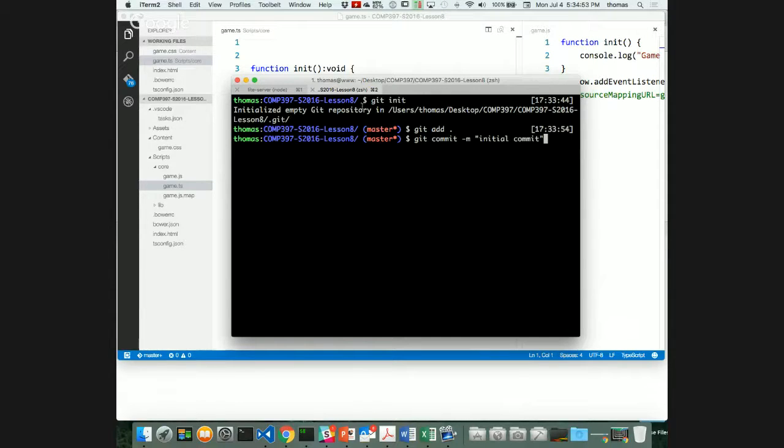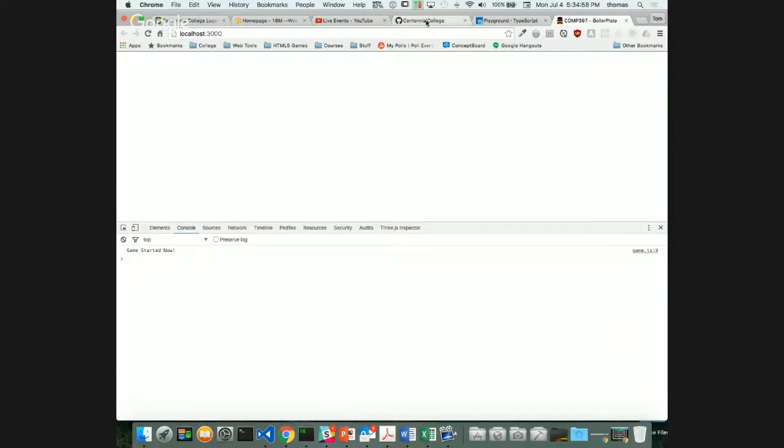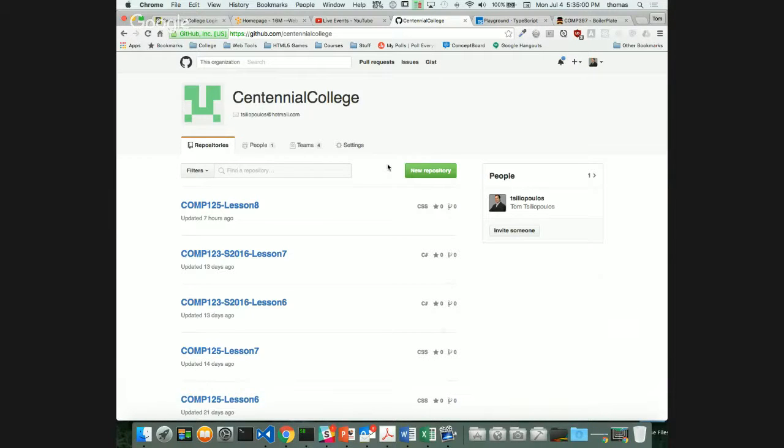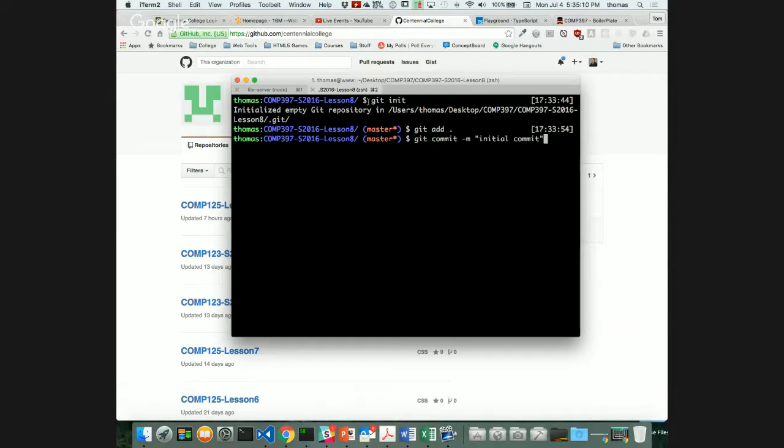So what is Git? Git is a command line tool, but GitHub is its companion. GitHub, like I said before, is the cloud service that you can connect with your local Git repository. You make a local Git repository on your files locally, right? So when I do git init, what it does is it creates an invisible .git folder. And that's where your repository is being stored. It actually takes a copy of all the files you add in and puts it in a list and says, hey, all of these files are in my repo. And it keeps track of any of your changes.